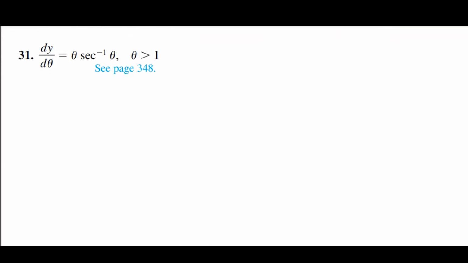Okay, differential equation. So we just integrate, so this becomes y is equal to the integral of theta and then inverse secant of theta d theta. You know what I'm saying? Oh, that d is ugly. Now it's something times something inside the integral. So we want to do integration by parts, right? So which one is u and which one is dv? Your first instinct is you, of course, want u to be theta, and dv should then be inverse secant of theta.